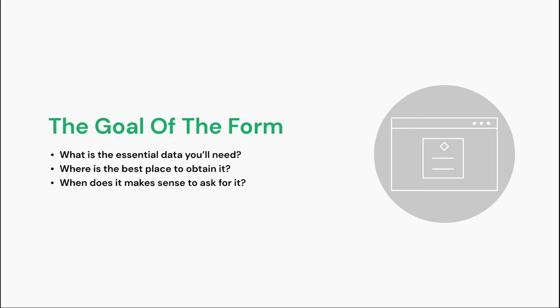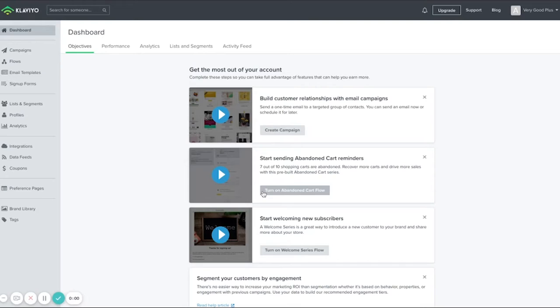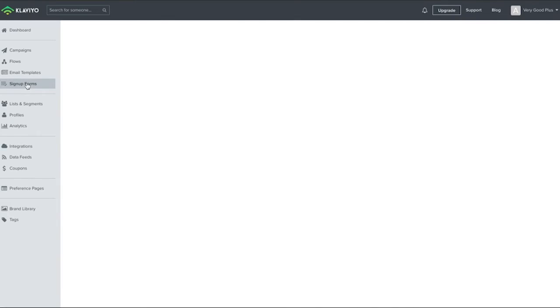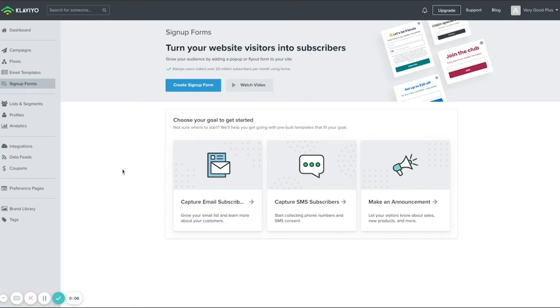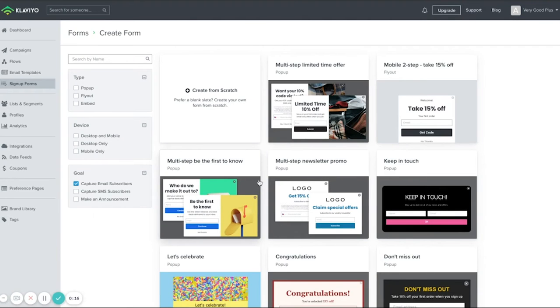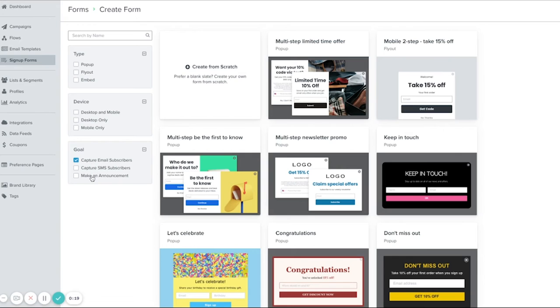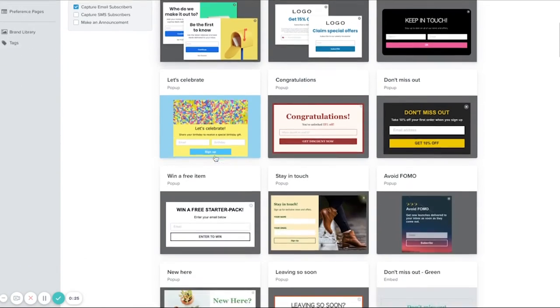Take a look at what other brands are doing and see what you find to be effective. Are you only looking to gain email subscribers? Are you looking to obtain other user information? Every business and target customer is going to be different. Once you know what you want, you'll want to determine how by deciding which type of form is best suited for your needs. By clicking on one of the goals provided, you'll see that Klaviyo provides a library of pre-made forms you can use as a starting point, or simply view for inspiration.